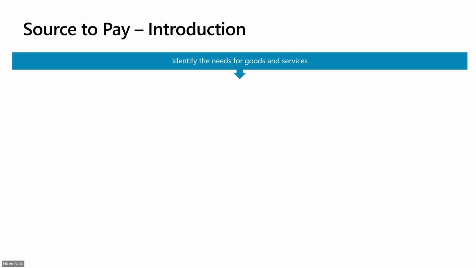The source-to-pay process is a term used to describe the entire process of sourcing for goods or services to paying for them. The source-to-pay process typically includes the following steps. Identify the need for goods or services. These processes include request for quotation, purchase requisition, contracts, and purchase orders, which can be planned or unplanned. Planned purchase orders can be generated automatically from supply or demand forecast.